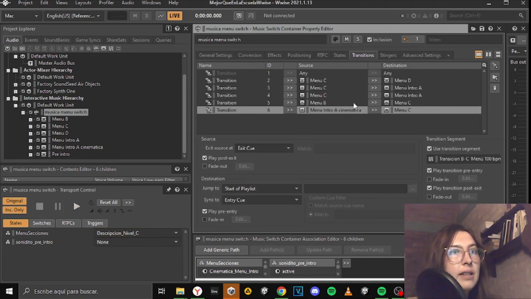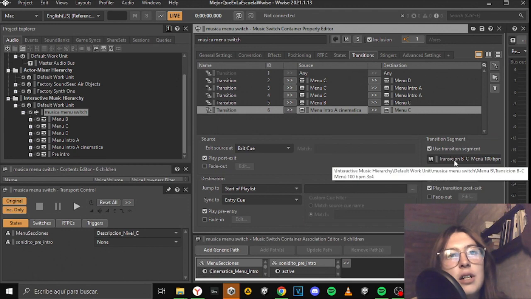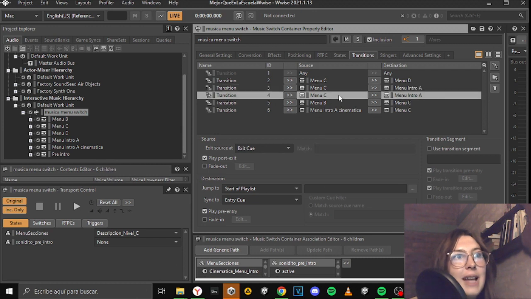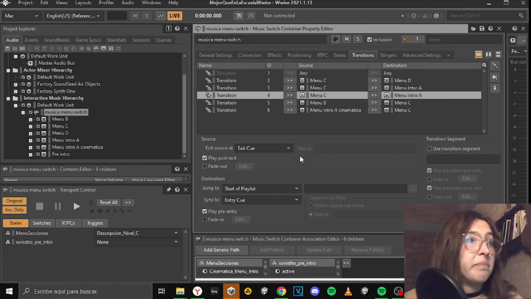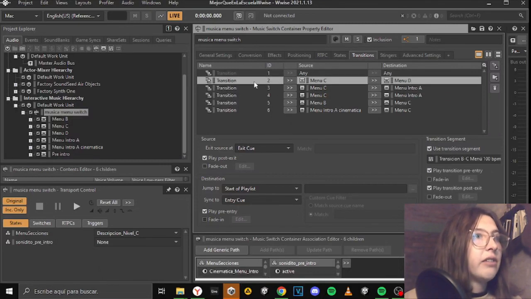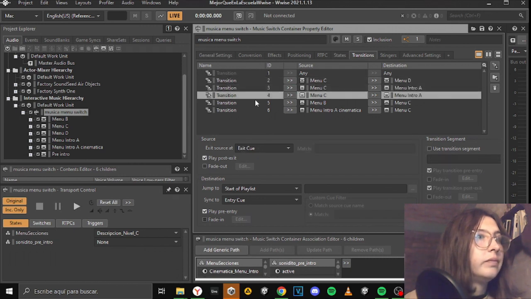Well, there we had this transition that we just listened to. So I put here a little transition segment, and some others don't have any transition segments. I just made a crossfade. Let's see, play, post, exit.